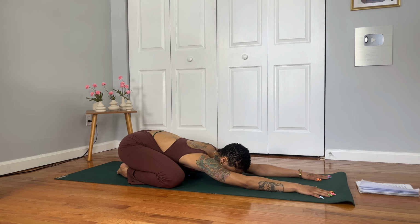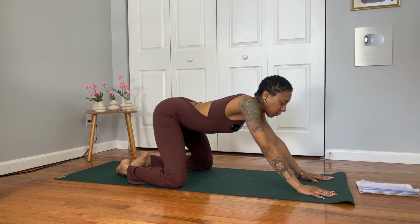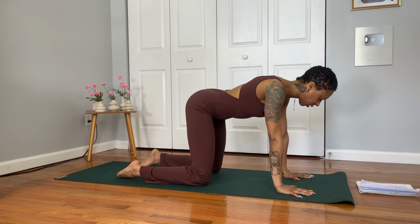Good. We'll take an inhale in our child's pose. Exhale, shift your weight forward. From here, we're going to come up to down dog, also known as Adho Mukha Svanasana. So tuck your toes under.